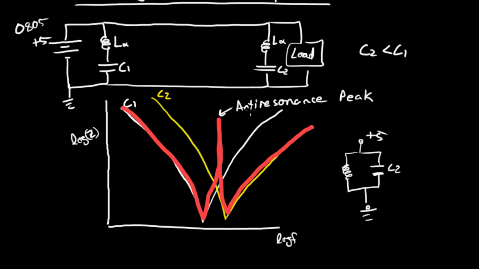If that anti-resonance peak falls on or near some sort of frequency that's commonly used in your circuit, you've in fact made things a lot worse by including your decoupling capacitors, by including two different sizes of decoupling capacitors. If you had picked just one or the other, you would have been much better off. But you are going to see that anti-resonance peak, and it's something that we're going to live with.